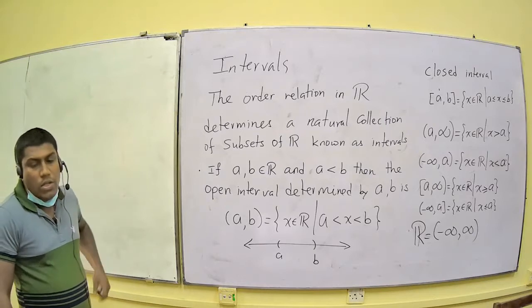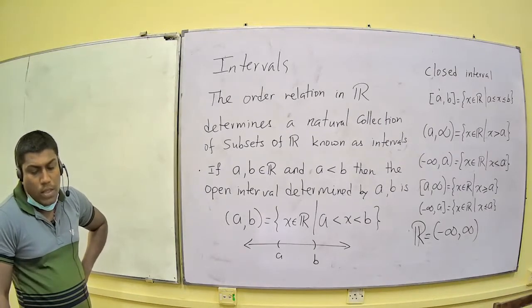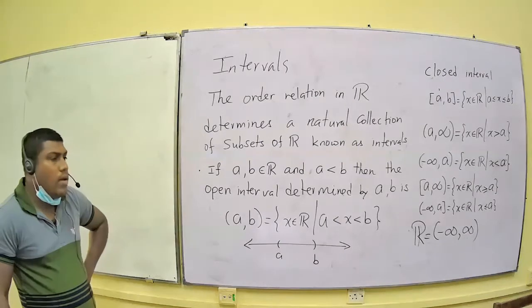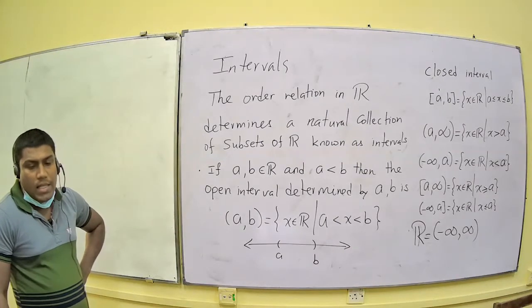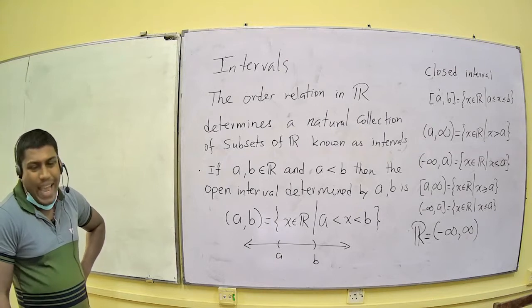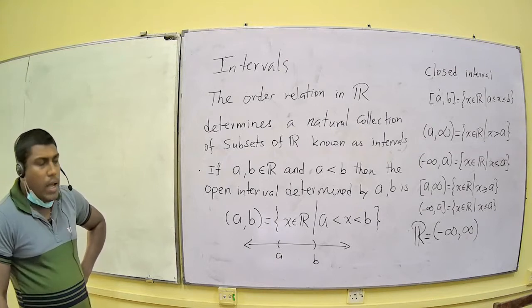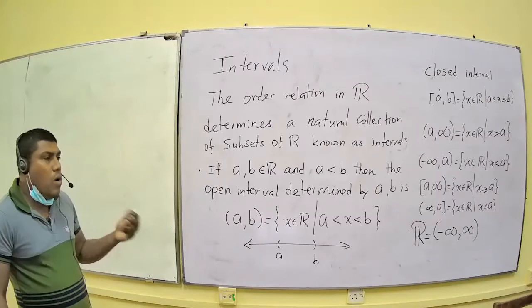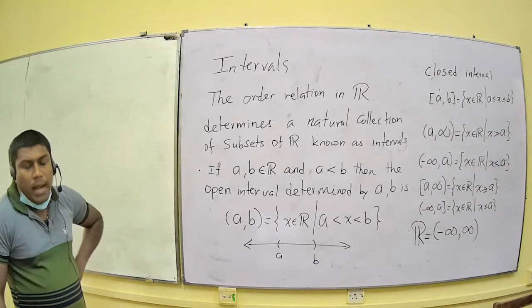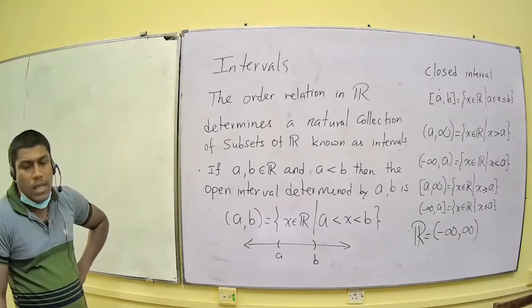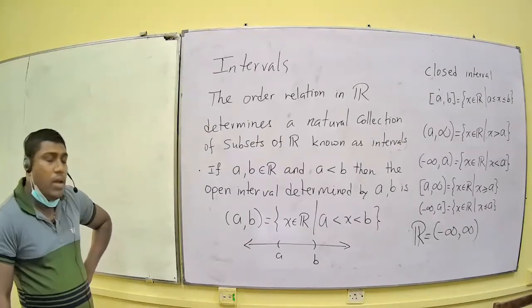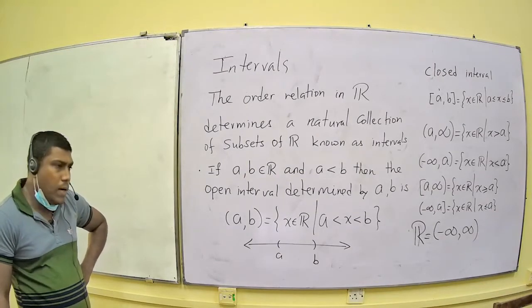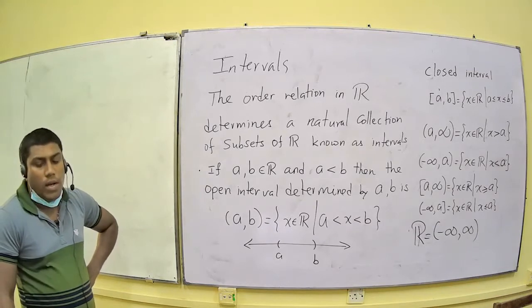Now, in the last class I gave you an exercise to see whether square root of 2 is a rational number or not. You could have shown that square root of 2 cannot be written as a fraction, so it becomes an irrational number. But you can notice that square root of 2 satisfies all the other properties, the algebraic properties involving plus and the product. All those properties work for square root of 2.